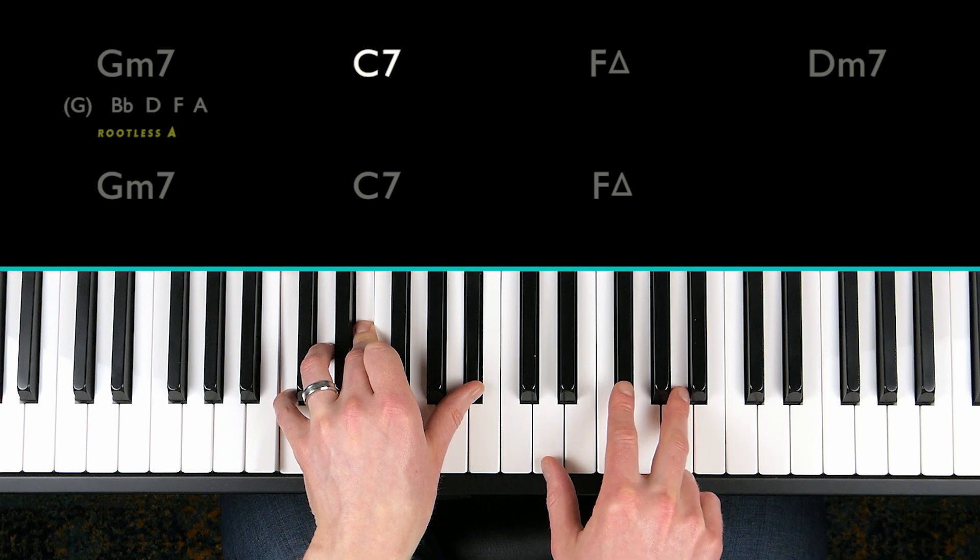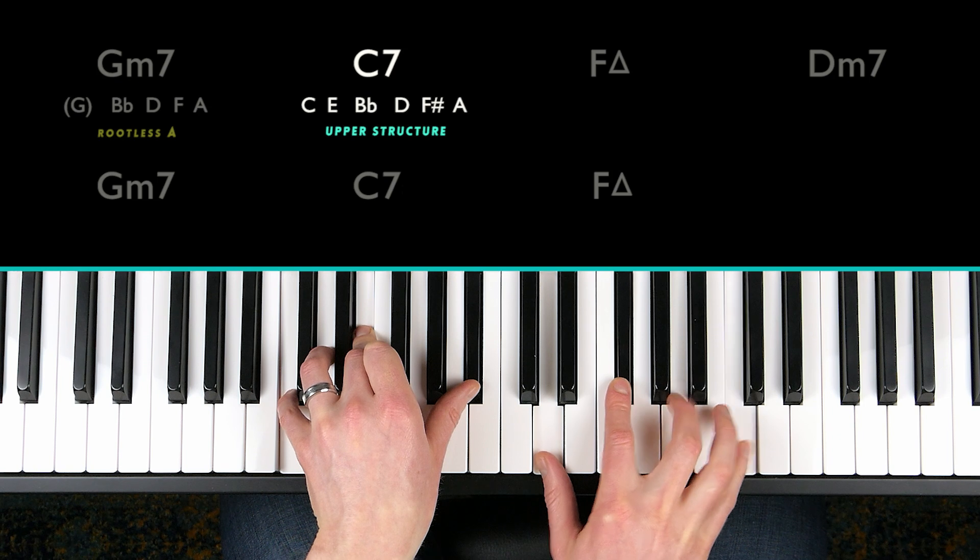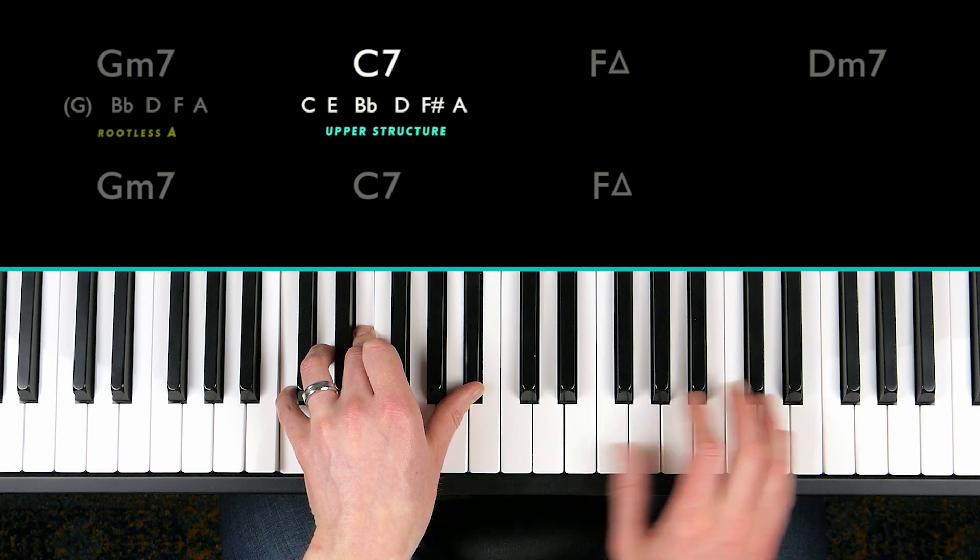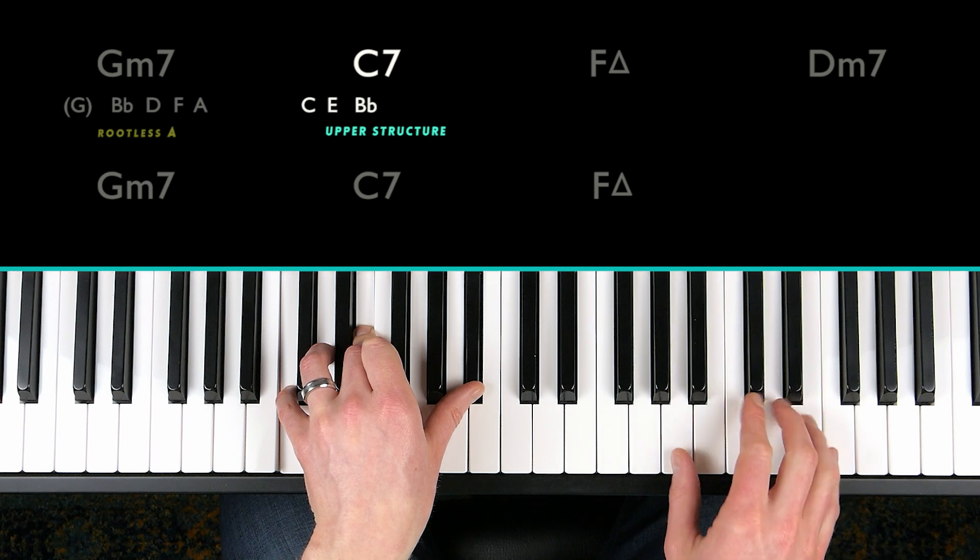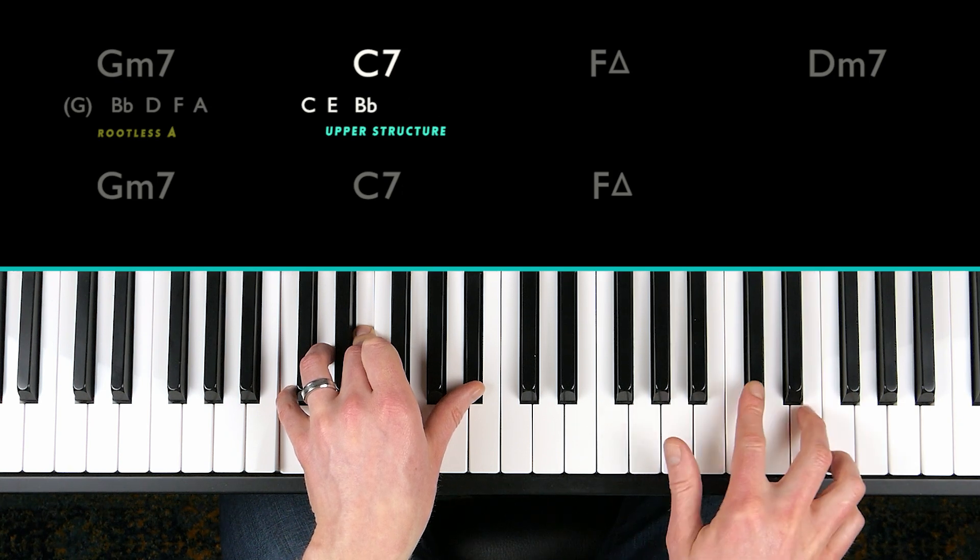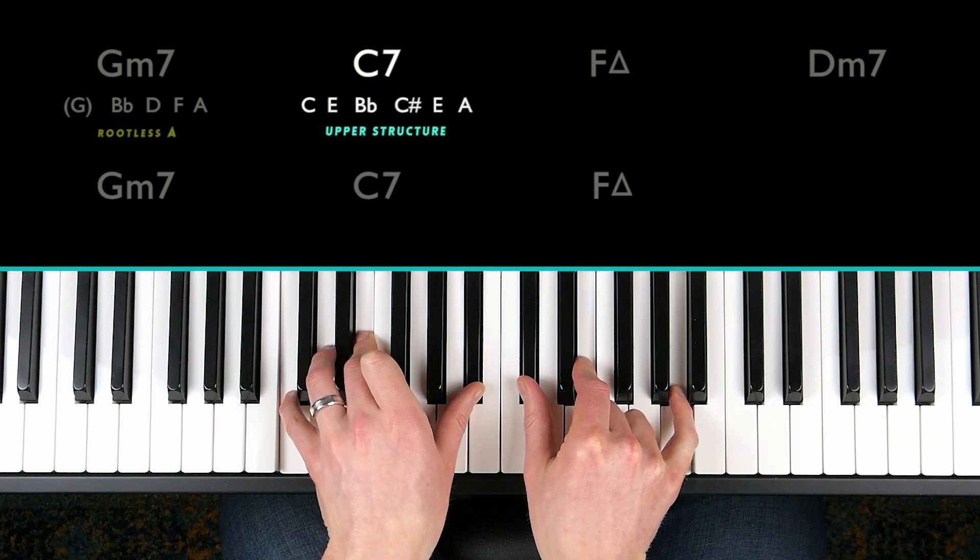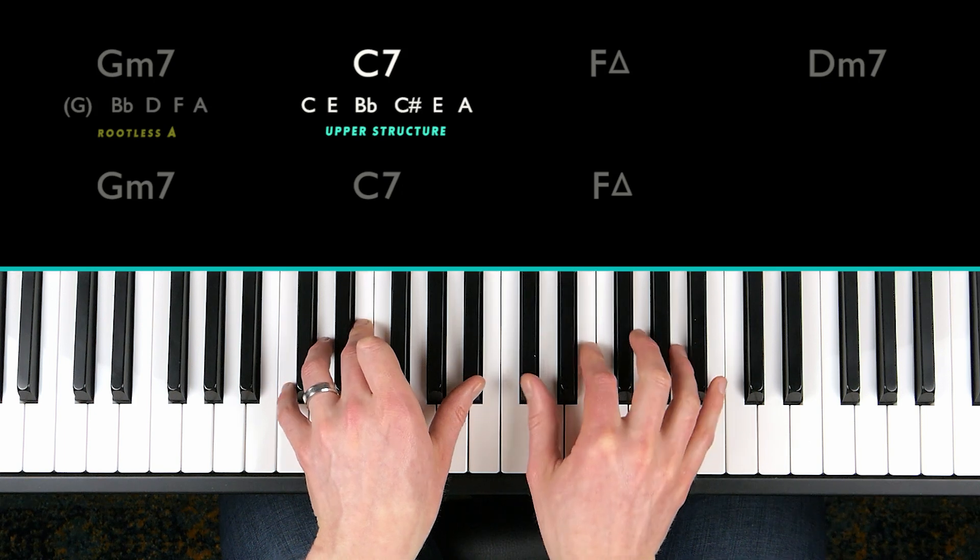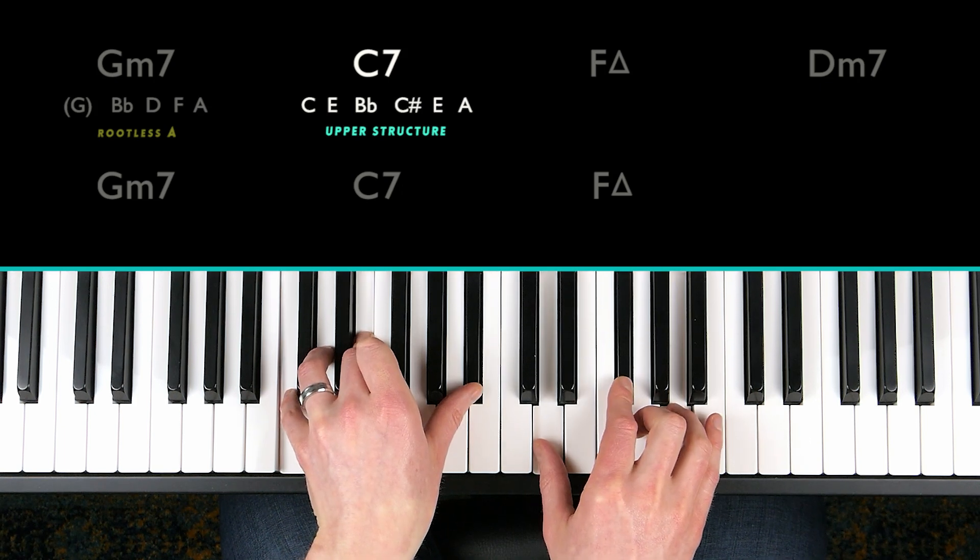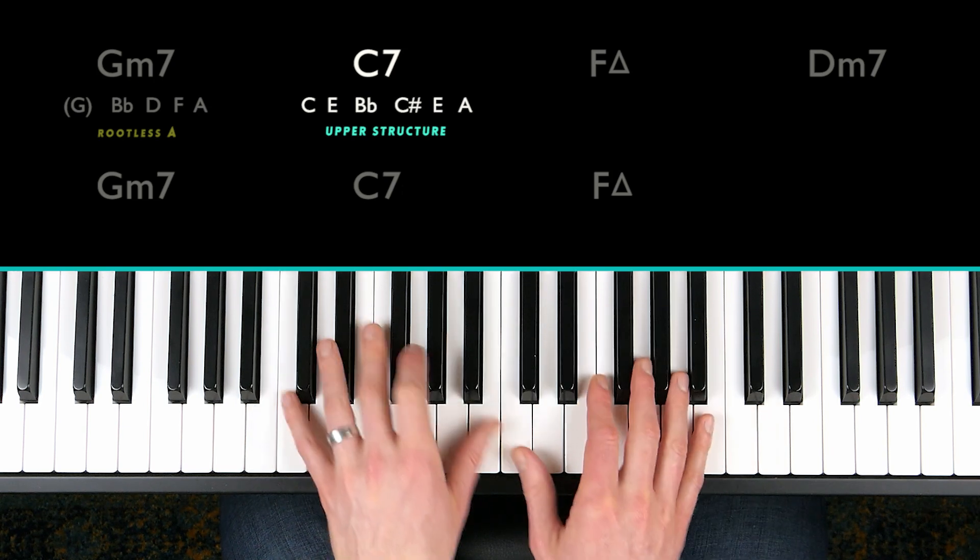Well, there's a few options. I could play the D major triad. That would be nice. Or I could do the A major triad, although I'd have to invert it so that the top note would be A. So I'll take these two notes down. And I actually like this more. My ear prefers this. This has a flat nine instead of the D major, which would have a sharp 11. So I'm liking this flat nine. So I'm going to go with this.